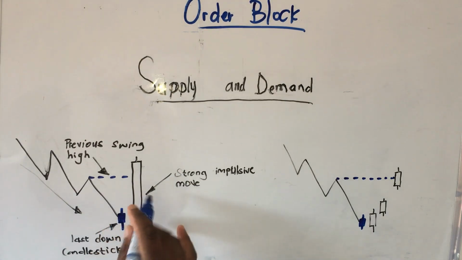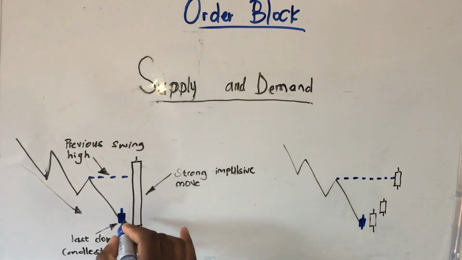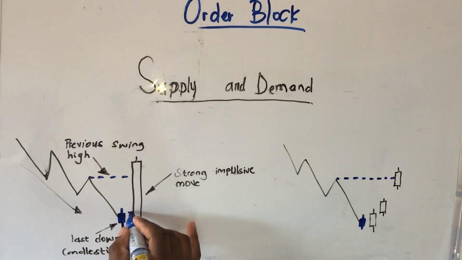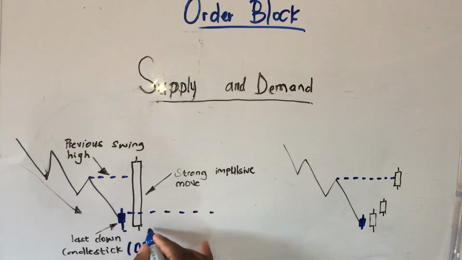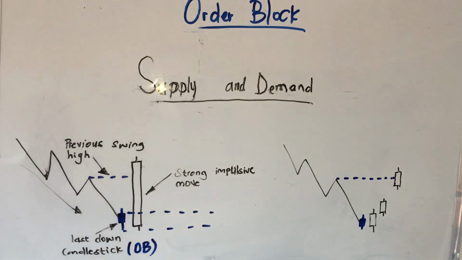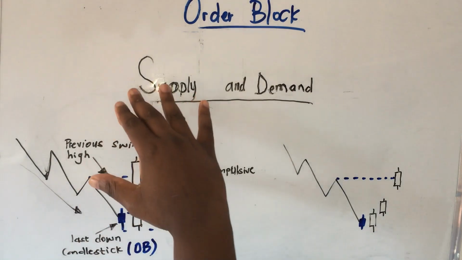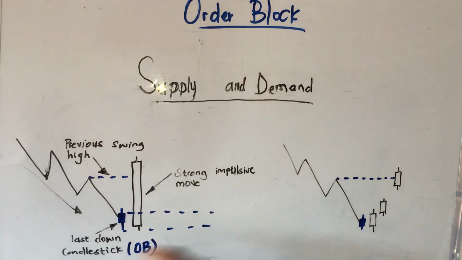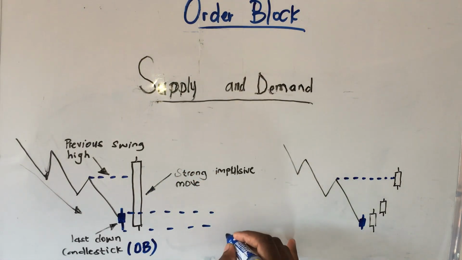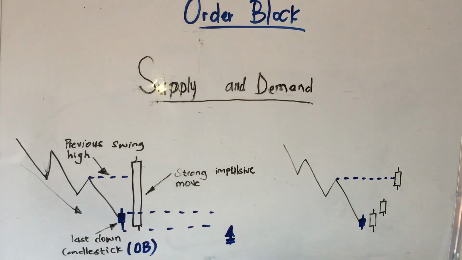This area here, this was smart money moving price, leaving an area where it's going to come back. So the banks and all these financial institutions, they leave these areas so that they can come back and take orders at this level. Once they push price to the upside, price is eventually going to exhaust and come back to these levels, and then this is where you can start taking your orders. So for your entries, you wait for price to come into these zones, and then you take your orders. So this is a bullish order block.